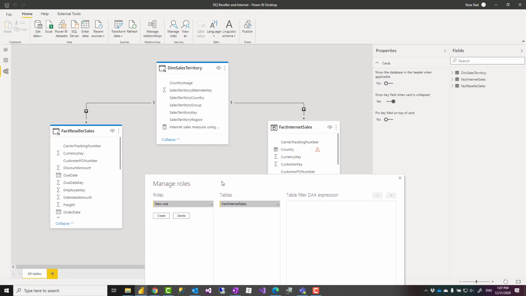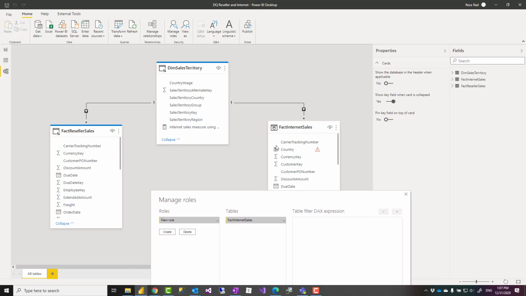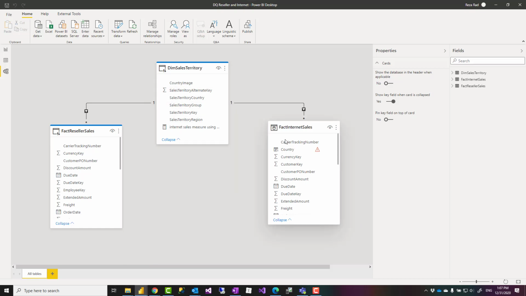So it definitely makes sense not to be able to change the RLS configuration of these two and only define it on this one. So far nothing is really problematic. Everything looks fine, and I can define a relationship between my direct query tables and this table.